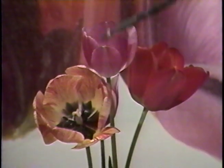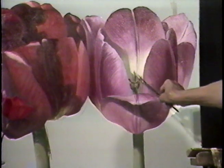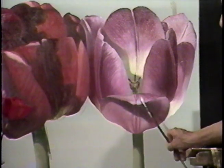I can analyze that a little bit later unless they want to take a shot of that flower right now, and I will talk about the literal observation of one of these flowers. Let me just show you what I'm talking about, if we can get a shot of this pink one. When I was doing it this afternoon, let me push this over here and get a shot of this flower. You see, this shadow was very clear, and I had to pay very great attention to that shadow in order to make it look as if it was third dimensional.